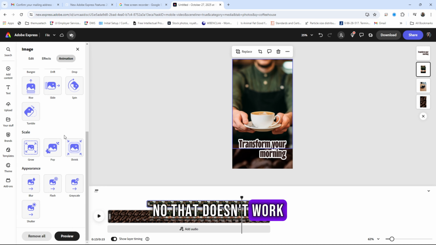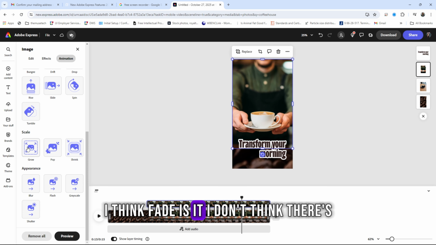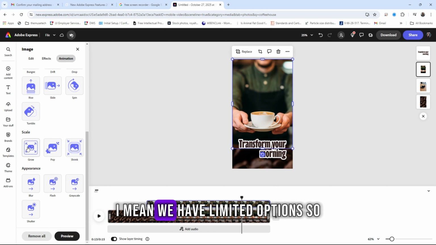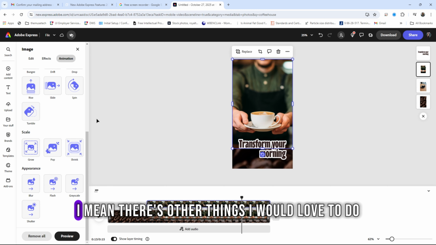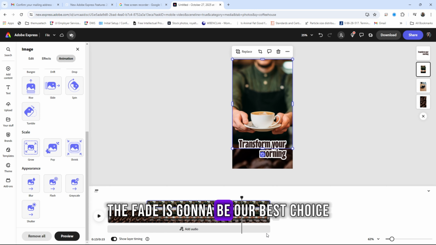No, that doesn't work. Nope, that definitely doesn't work. I think fade is it. I think we have limited options. So there's other things I would love to do, but with the choices that we have in Adobe Express, the fade is going to be our best choice.